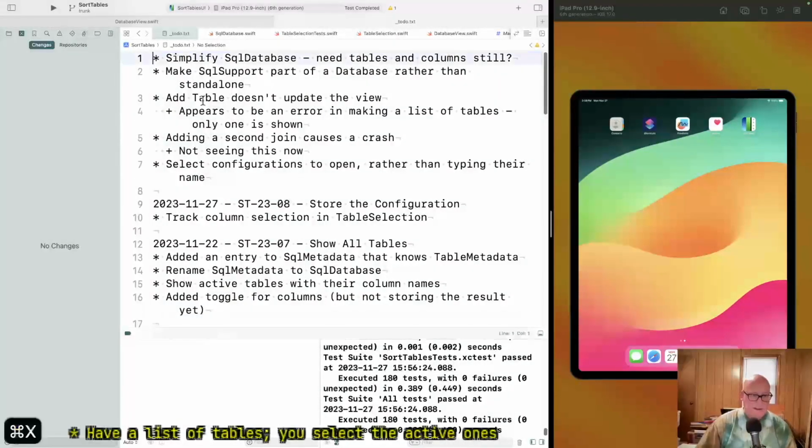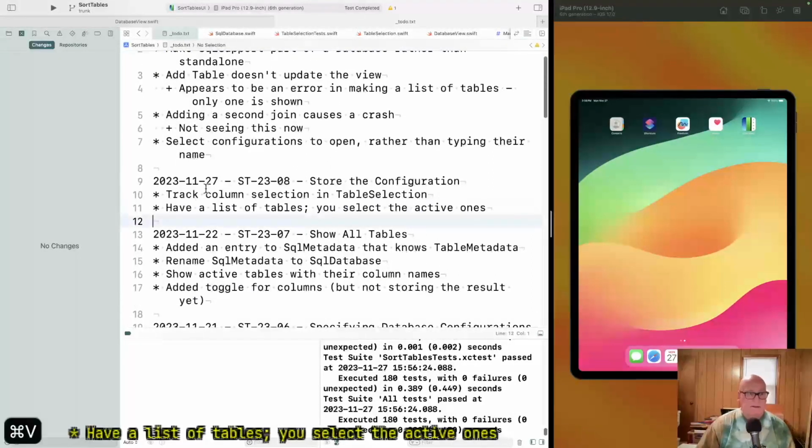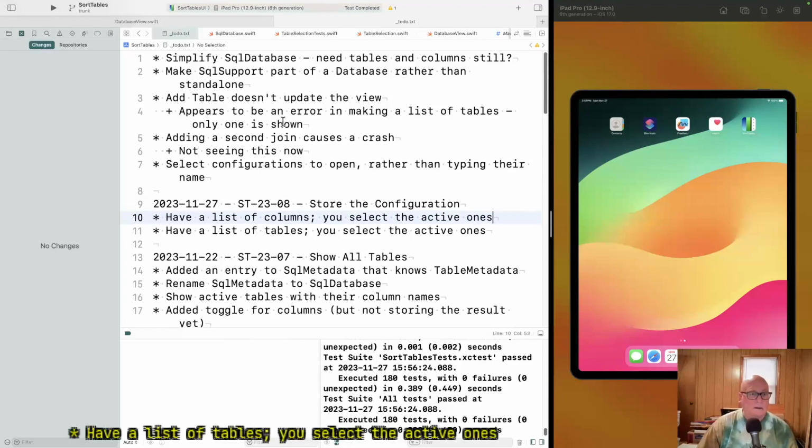List of tables, you select the active ones. Yes. I mean, this should have a list of columns. Good, good. All right, now simplify SQL database.